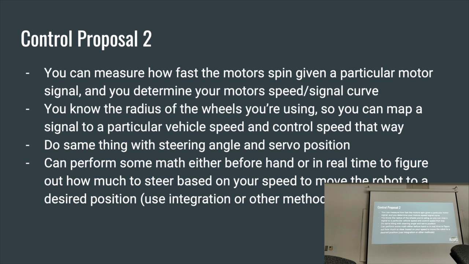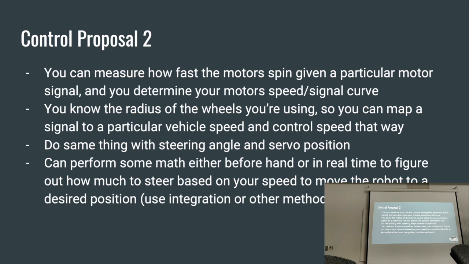And then based on that, I can perform some kind of math, maybe some kind of integration, to have my curve go so that I turn exactly 90 degrees to the right, okay? Based on what I have. I'm not actually going to show the math here. I'm not sure how complicated it is, but you can do this beforehand or you can do it in real time if you'd like. Basically, this is more complicated, but it does give you the capability of actually modifying the parameters of your turn, right?